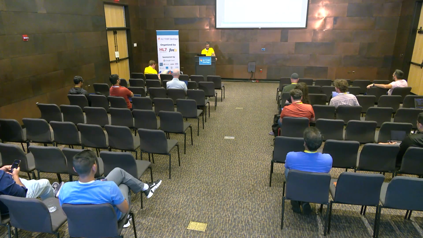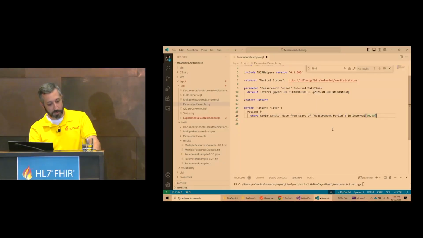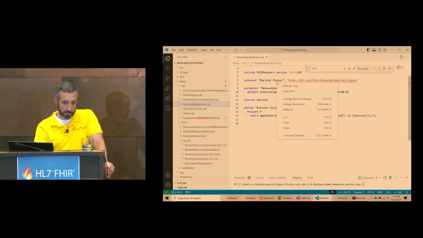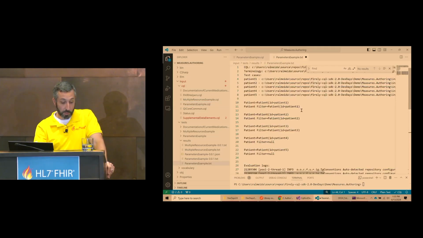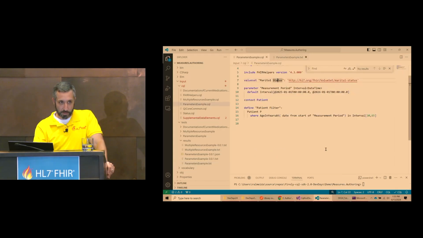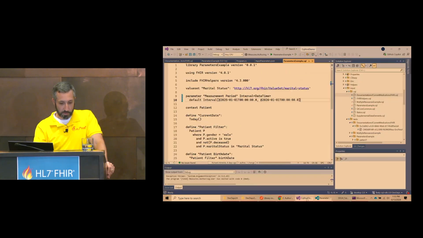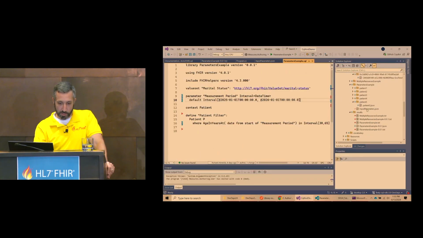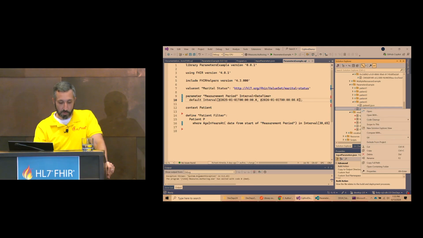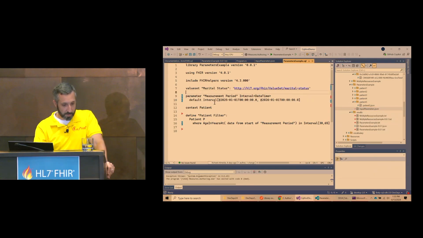All right, I'm going to move on here. So I'll save this, and I'll right-click, execute CQL. And it at least compiled, and we got something from Visual Studio Code's extension. And in this case, the patient filter matches. So these three patients must be between 30 and 65. So we'll go over here, and I won't forget that I changed this input parameter. Oh, it shouldn't matter, actually. Leave it.